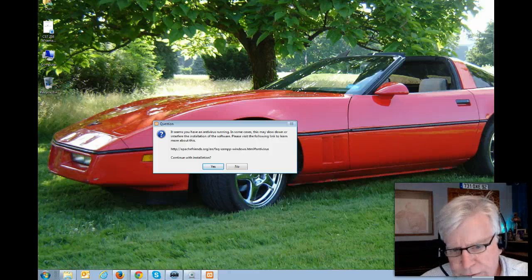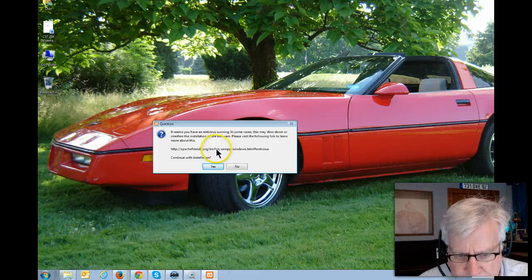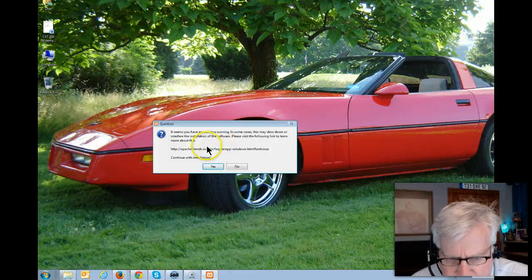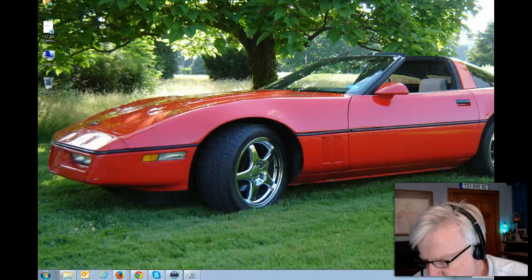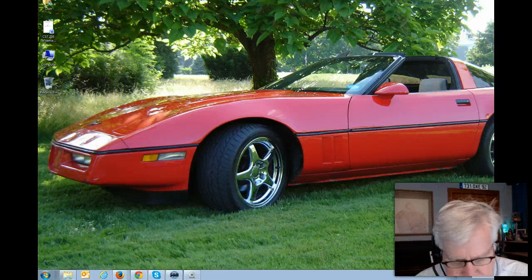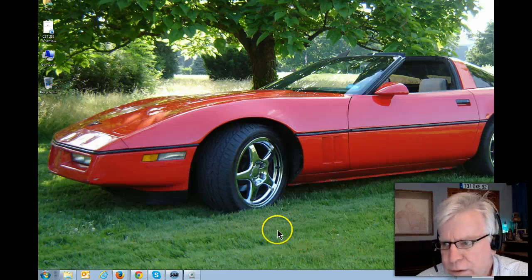Oh, okay, interesting. Running may slow down. If you have antivirus, something may slow down or interfere with installation. Please visit the link. So I'm going to say no, and what I'm going to do is shut off my antivirus software.